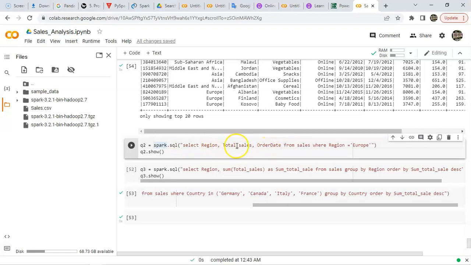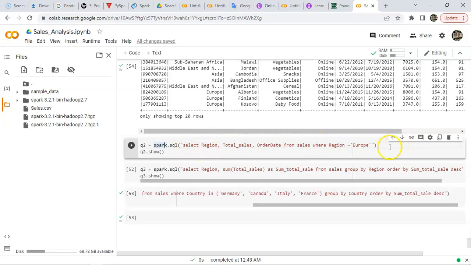We need to obtain these three columns from sales where region equal 'Europe'. Because we have to use single quotation here, we replaced the single quotation outside with double quotations. And that's to distinguish between what's inside the query and what is the whole query.